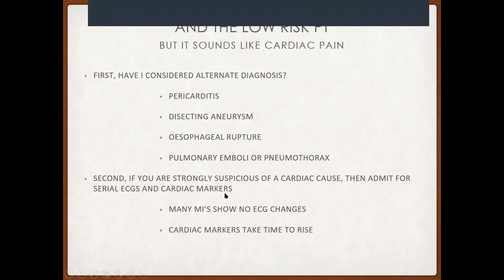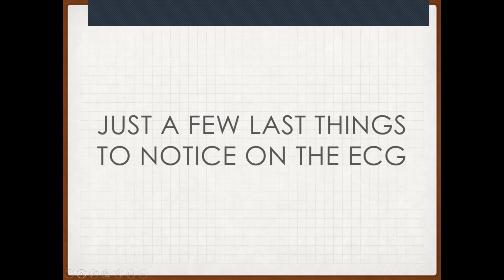Serial ECGs, serial cardiac markers, because something may show up in the second ECG or the fourth cardiac enzyme, they may start noticing a trend of the TROP-Ts going up. So they know that something is going on. Okay. Some of these patients also have other conditions like atrial flutter, for example, different types of ventricular abnormalities, intermittent SVTs that can also cause this. So there's a whole lot of things, don't just say, okay, I didn't find anything, go home. That's basically the thing. Okay.